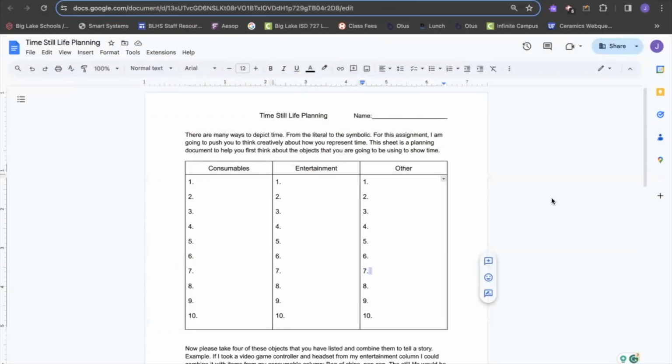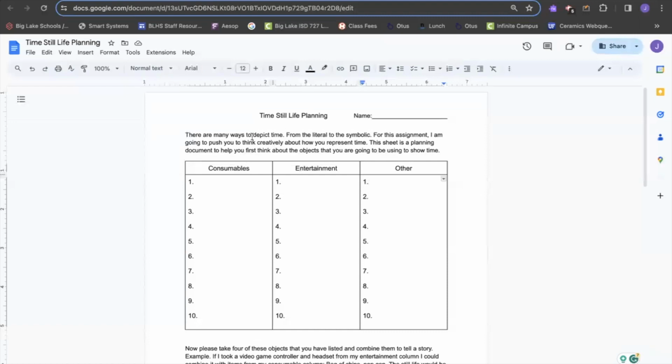All right, so this will be kind of like your graphic organizer in how to start thinking about these time narrative still lives. The purpose of this is I was trying to think of a way to help you organize these abstract thoughts of drawing time. And so I came up with these different columns for you to start thinking about. And this is by no means that you have to follow these. This is just me trying to think of a way that could help you.